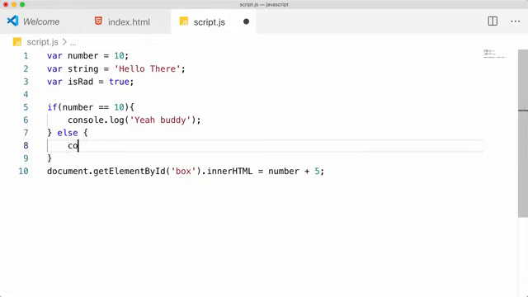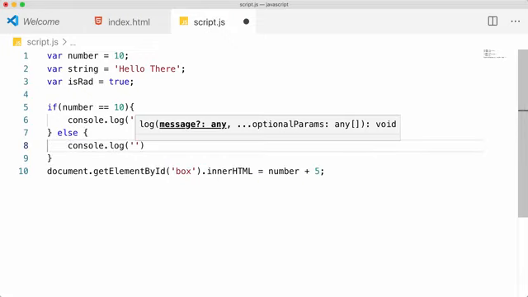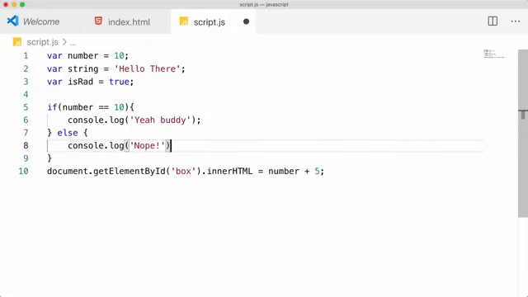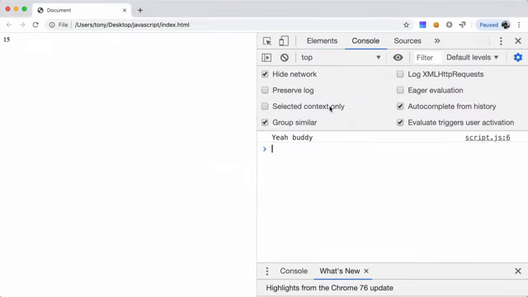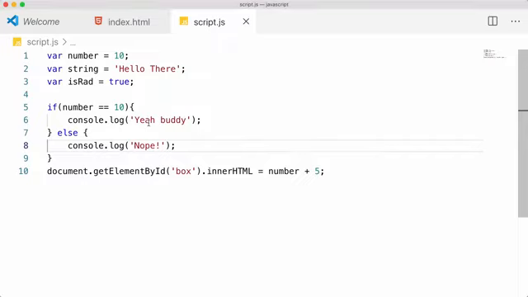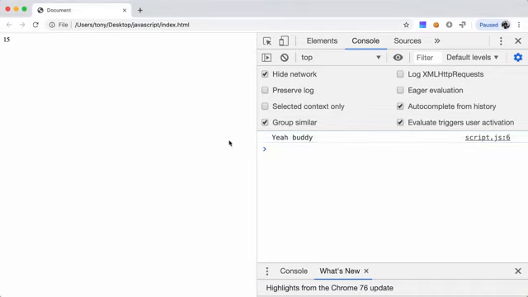We can say else console.log, nope. Okay, so if we save that, go back here, reload and go to our console, you can see that we get the output, yeah buddy. And if we were to set the value to, let's say 5, and we reload this, you can see that we get the value of nope.